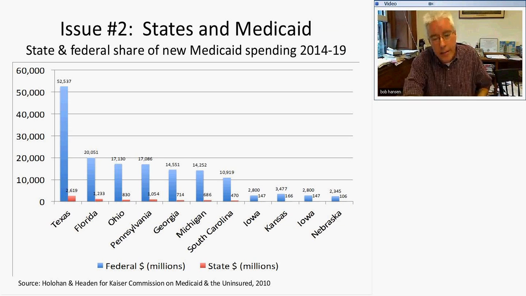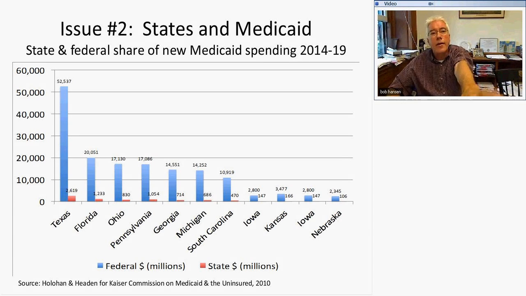Issue number 2. This is a big one, and it's going on right now as we speak. This is the issue that states can opt out of the Medicaid expansion. Let's focus in on Texas. Texas Governor Perry came out yesterday saying he was going to refuse the Medicaid expansion. He's going to turn down the federal money and leave the state as it is. Now, it's going to be up to the Texas legislature, but with Perry against it, it might be likely that they turn it down.